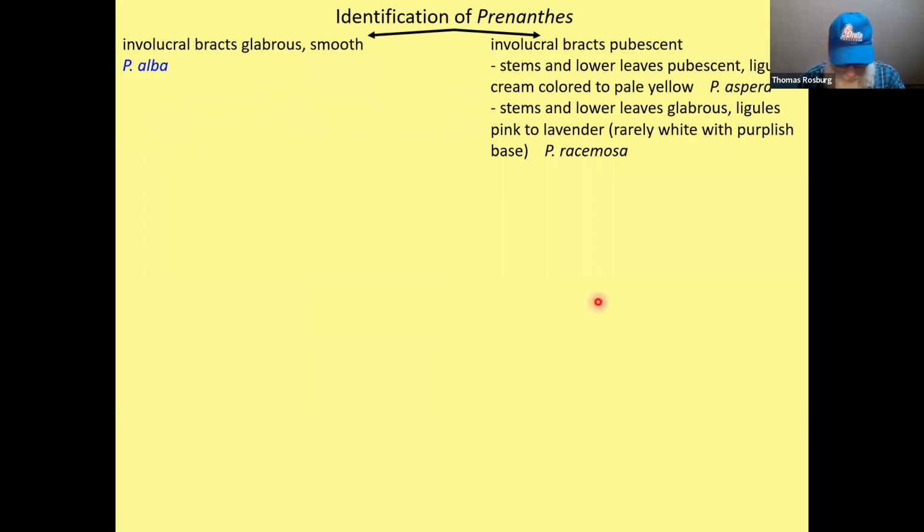All right, the last three here, and we're just at our time's end here, but we'll finish up just a bit here. Prenanthes, the rattlesnake roots. And so there's three species, again, in Iowa, as we saw in the handout there. And they separate out basically the two prairie species over here and the woodland forest species over here on the basis of those involucral bracts. Very smooth, no hairs whatsoever. Glabrous means no hairs on the involucral bracts for Prenanthes alba. These guys over here have very pubescent bracts. You'll see that in the pictures coming up.